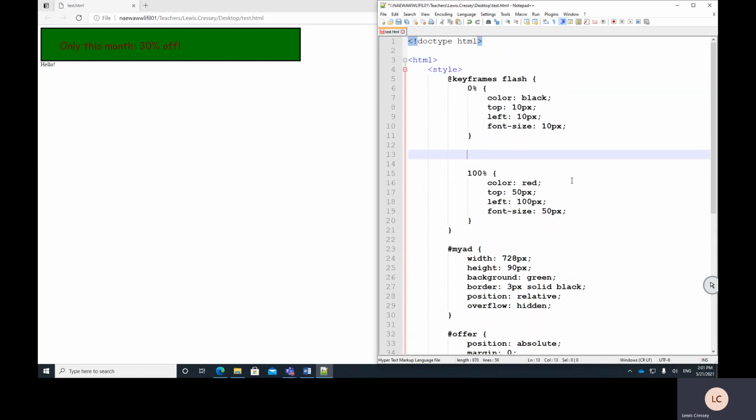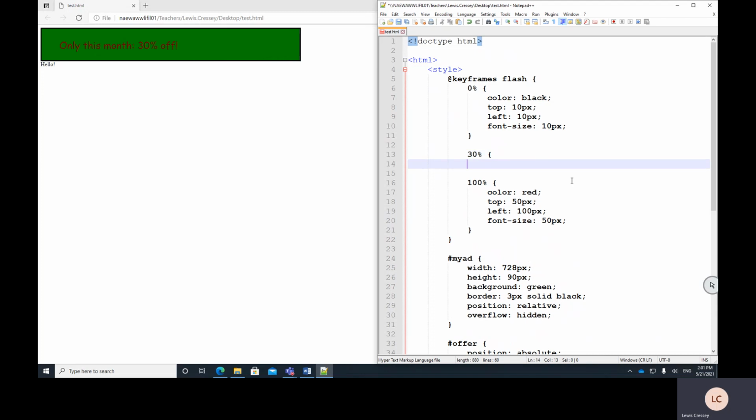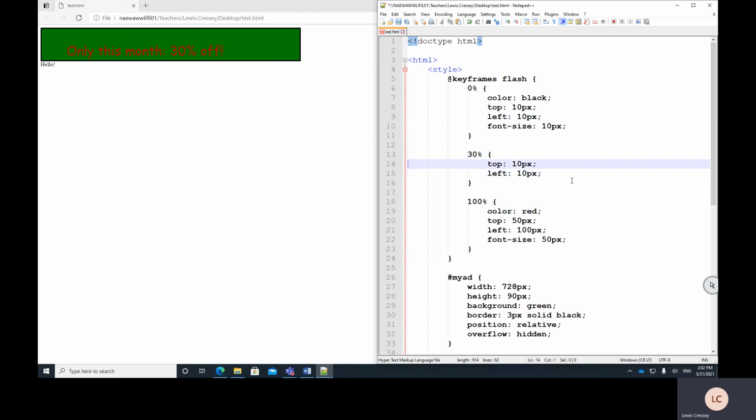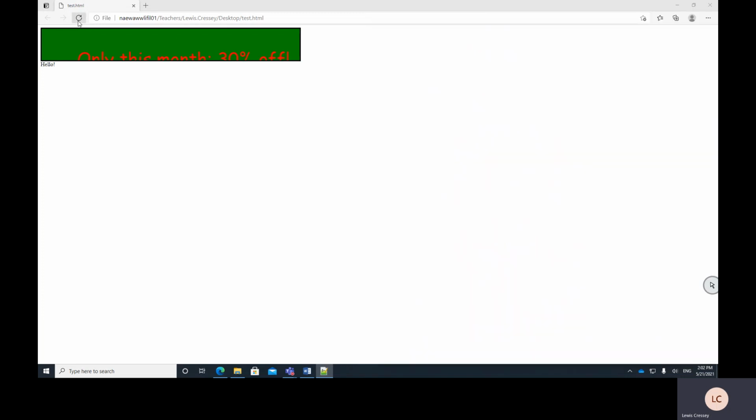As an example, I could have a keyframe at 30% of the way through the animation, and that could be, for example, where the top and left values, maybe it's 80 pixels across from the top, but it's still only, oh no, hold on, let's do it the other way around. Let's make that 80 and that 10. Now this is going to follow a different path, because between 0 and 30%, it's going to be moving right, but it's not going to be moving up or down. And then after 30% of the time has elapsed, it's going to start moving left and downwards. So we can see that here. Yeah, you can see it sort of moves to the right first, and then it starts moving downwards.